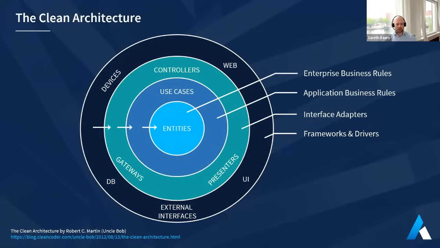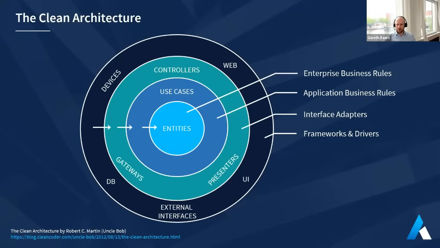It does also help to understand that when Uncle Bob looked at setting up this clean architecture, it was really bringing together the different other types of architectures that achieve very similar things. And this is his attempt at bringing together the concept into a singular diagram. And this is essentially what he set out. But very similar architectures are things like the hexagonal architecture, the onion architecture, and others.